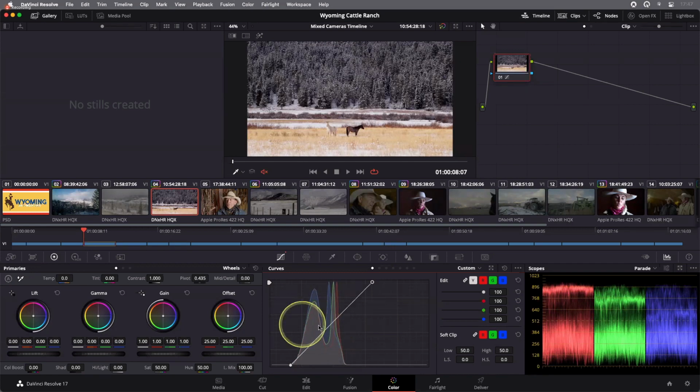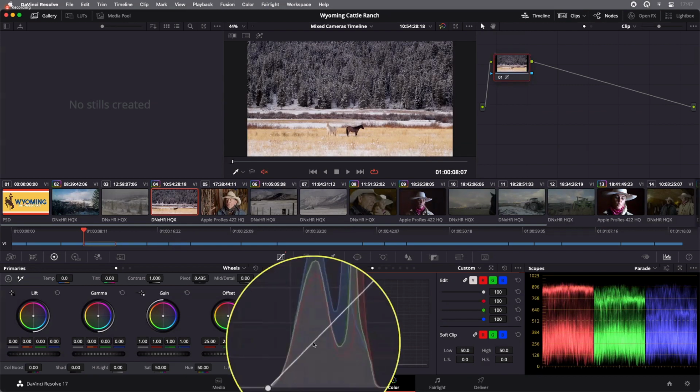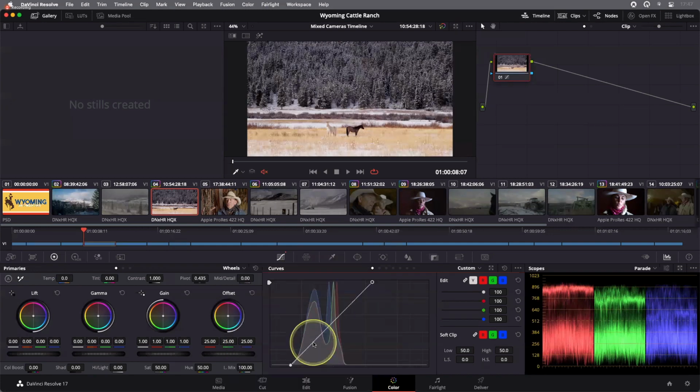So I'm going to come here, and this is where you can sculpt the contrast a little bit more, and you've got much more control with the curves than you have with the simple slider of the gamma here. So what we can do is come into the curve at this point, and just click to add a control point to it.